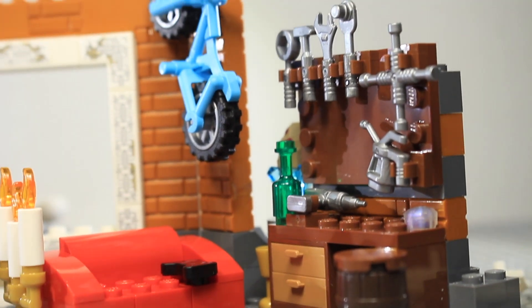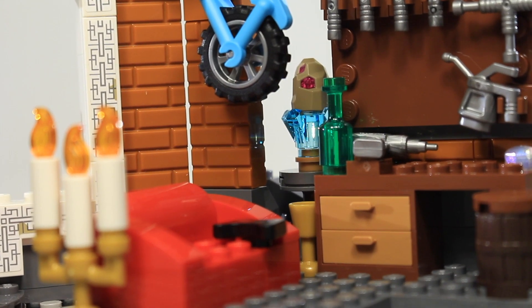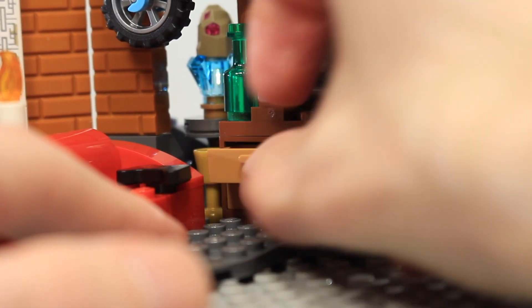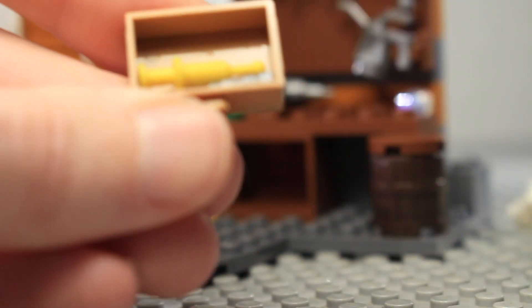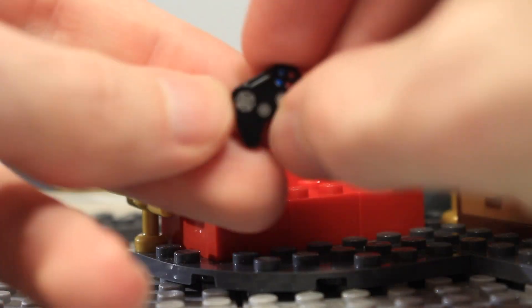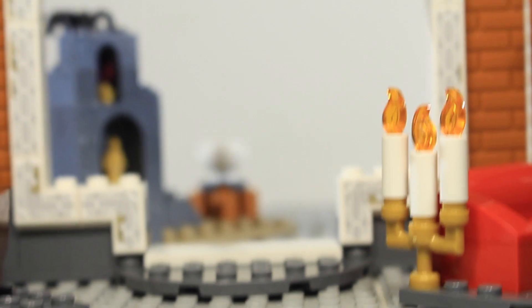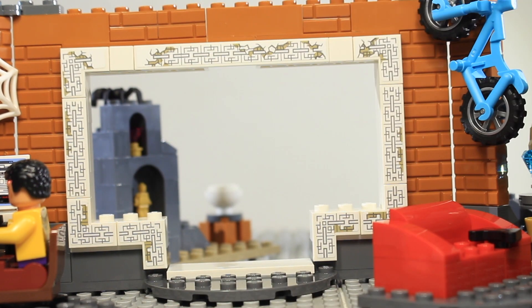On the front wall there's a big tool station with little tools, pink crystals showing through a rock, and a barrel with more crystals inside. A drawer unit has a small item in the top drawer and a yellow syringe plus a silver tool in the bottom drawer. There's also a golden cup, a small red sofa with a video game console, golden candlesticks with three candles, and a back wall with stickers showing a hole leading to another room.